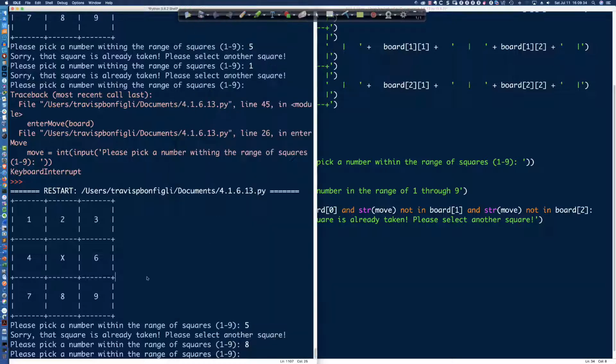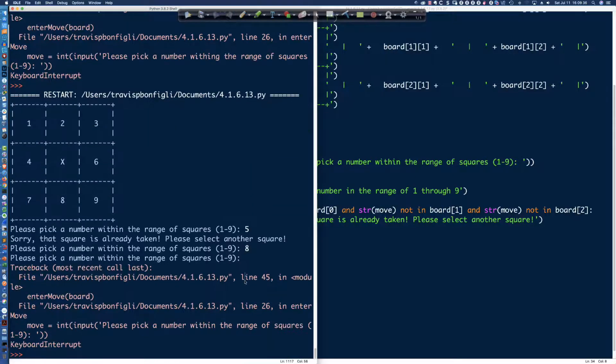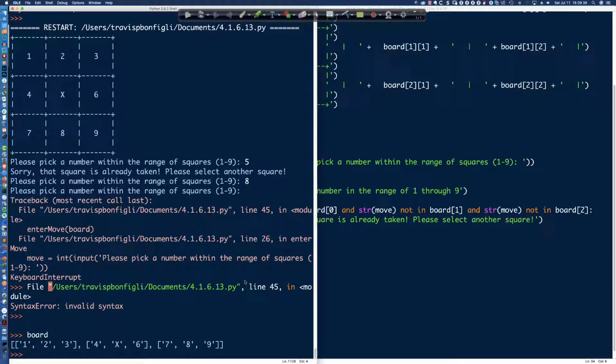Now, remember, over here, if I do a Control C, let me just get out here. Remember, I've got board like this, right? And how would I update one of the elements out of the nested lists? Well, remember back to the list chapter.